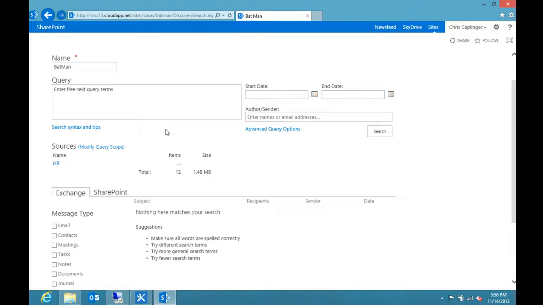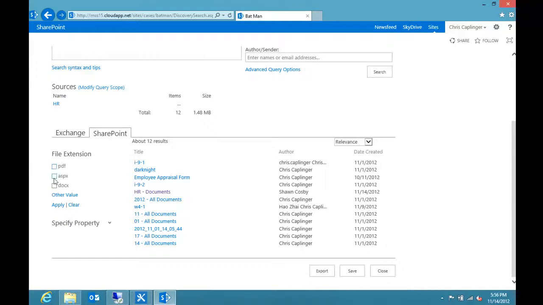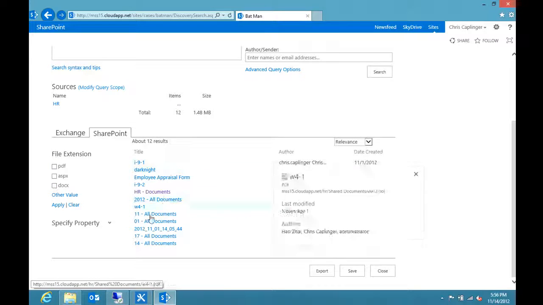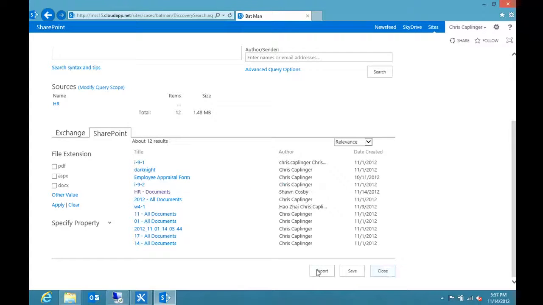I could also come down here on SharePoint and pick certain things. Say I just want to see PDF files or doc files, and you'll start to see here all the documents that you got. So when you hit save, I could also hit export, which I'm not going to do because it's a little bit time consuming. When you hit export, it's going to grab those documents and start bringing them down to wherever you want to put them. Maybe just a local hard drive. So maybe your attorney's just going to have a USB key, put them on that USB key and bring those documents back to their office so they can work on them.